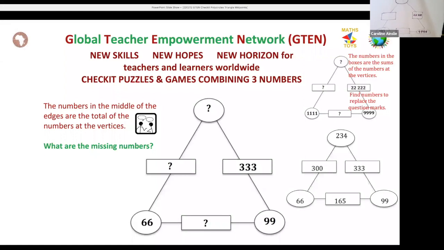Okay, thank you. And the next one, so you can see how we can do this. We started off with counters. Caroline was using lentils. Then we went to 2-digit numbers, and now we've done 3-digit numbers, and we've had a shape where we even did an inverse operation. And so in the next slide, we're going to look at how we can do Checkit, but with fractions this time.